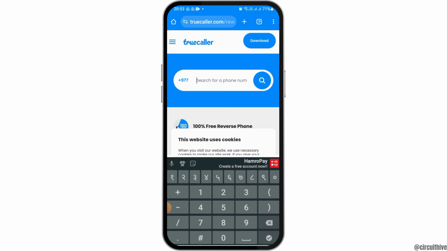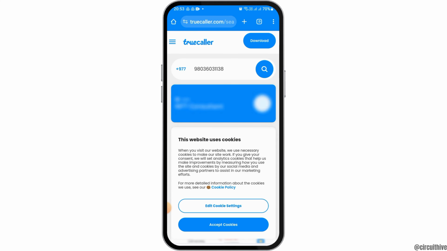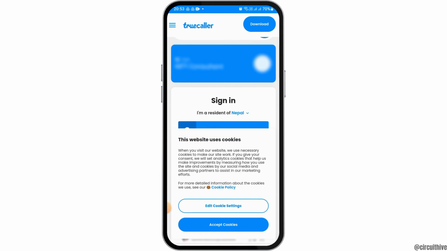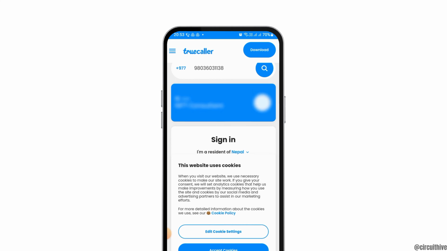Now here what you have to do is, in the search for the phone number option, you can search any phone number like this. You also need to keep the country code for this way. And after you tap on the number here, you can go to the search option. After you tap on the search option, now the person will be shown here, and the place of the person will also be shown in the icon here with the name of the person.